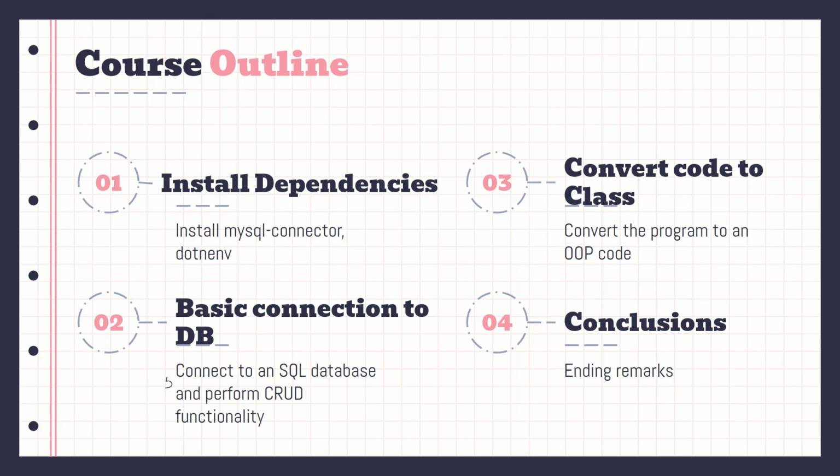We're going to convert that into a class, so that if you're building an application, you can have your code base more structured. We'll learn how to convert our basic code into a class that you can use in other projects and so on. And then finally, but not least, we're going to have the conclusion of the video. Okay, so let's move on to the first step.